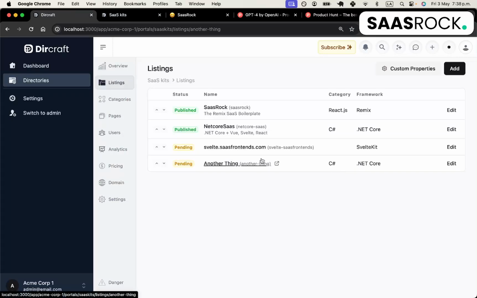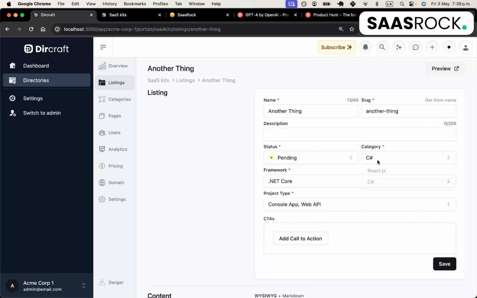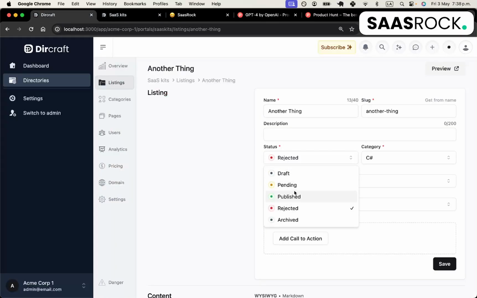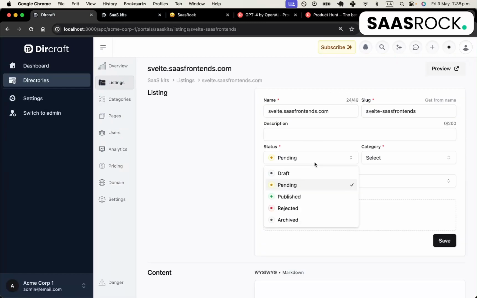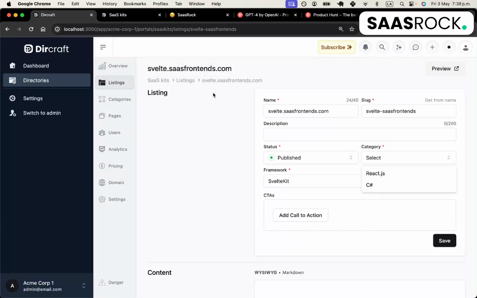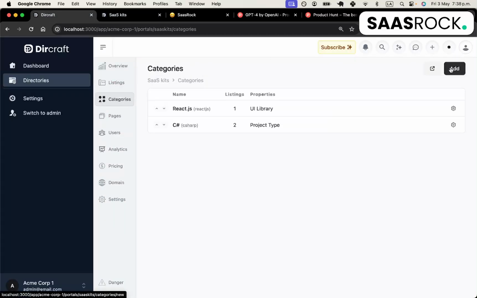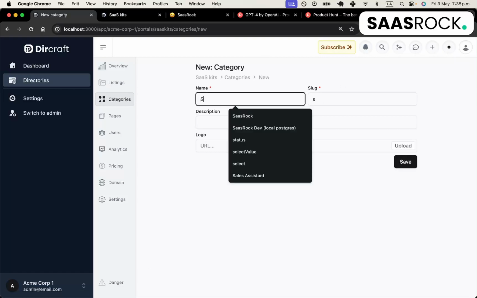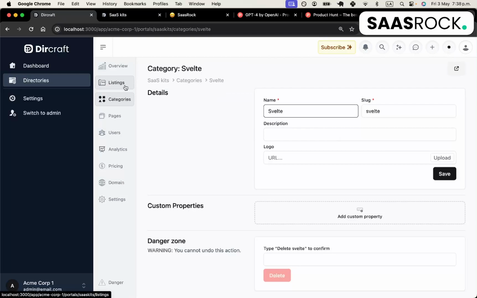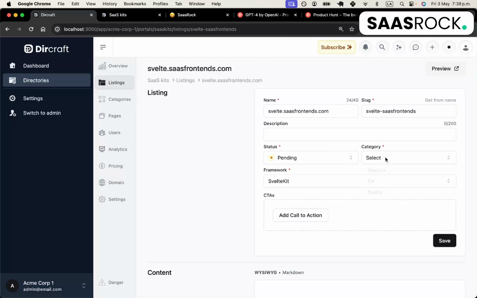Okay, so now the category ID is correctly set, so we can reject this, reject it. And if we approve the svelte one, I'm gonna quickly create svelte as a language and put that on svelte.